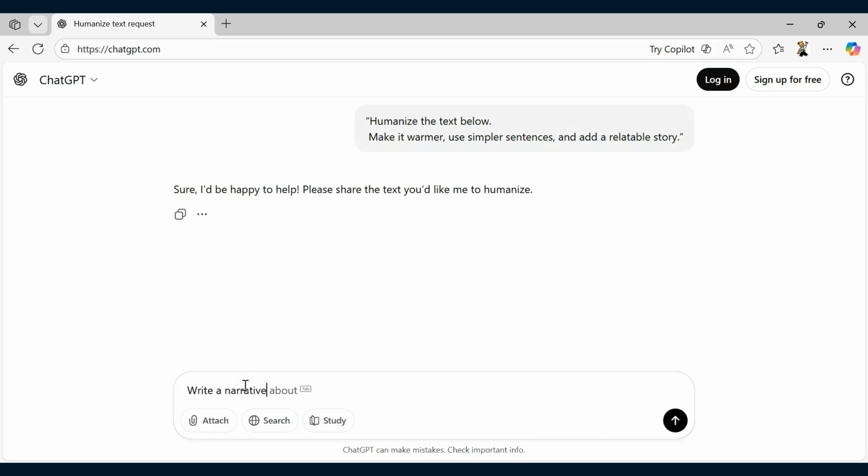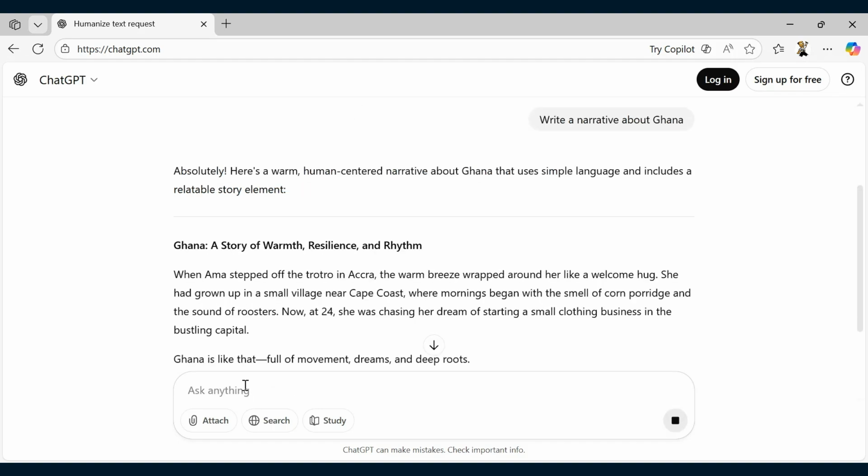So let's use something like this. So Ghana, a story of warmth, resilience, and narrative. So I'm going to read out, I think it's a whole lot. So I'll be reading parts, not the whole thing. So what you can see is what we've been talking about today.